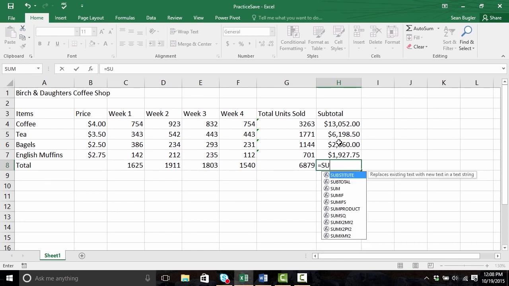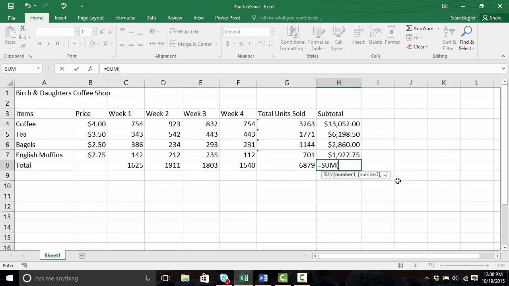So I'm going to type the word sum, and a couple of things pop up here. We see a list of functions, like sum, SUMIF, and for every function, you'll see off to the right a description of what this function actually does. And in this case, the sum function adds all the numbers in a range of cells. If that's the function you'd like to use, and it is, we'd like to tell Excel this is the one. We do that by inserting an open parentheses after the function's name. So I've got equals sum, open parentheses.